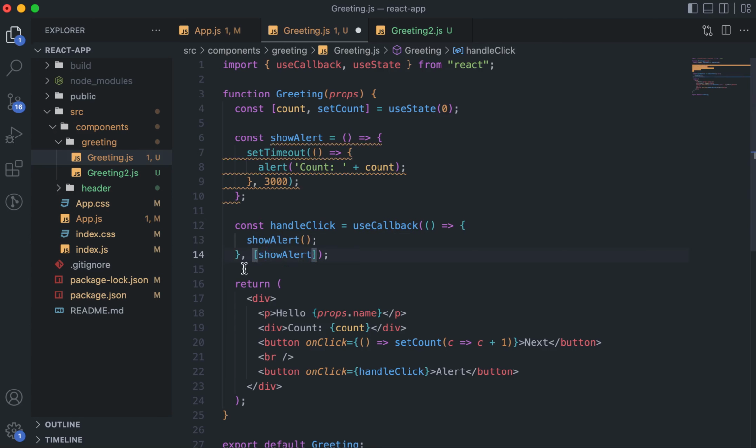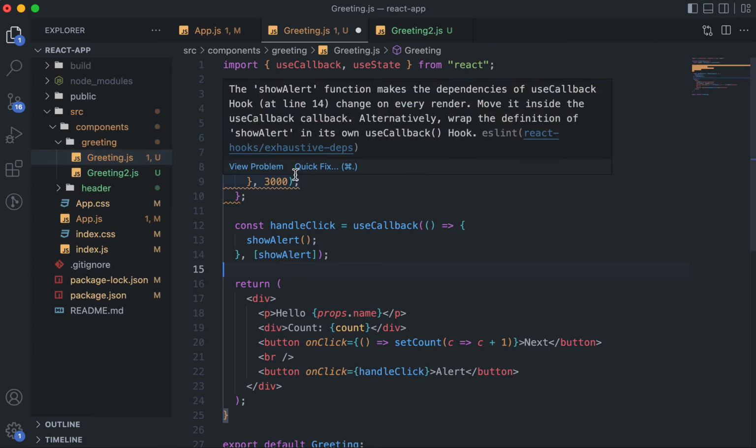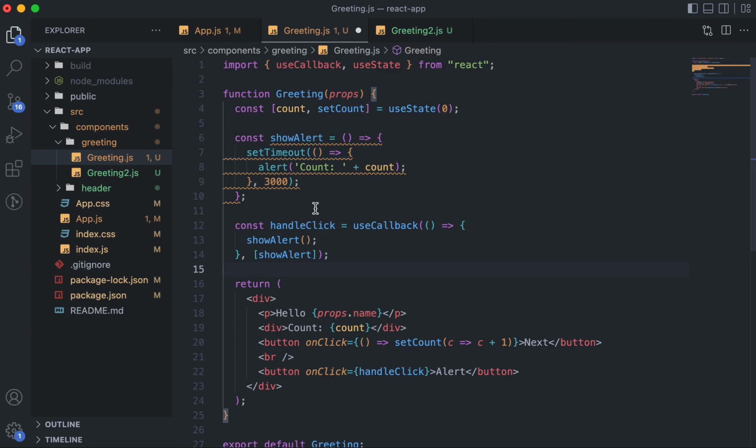Okay, and now there is another warning that you know what, if you are using something in a dependency array, then you should rather use useCallback for it, because again it knows that there is something which is depending on show alert.